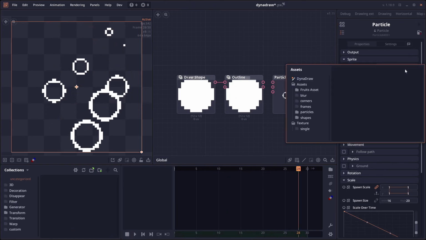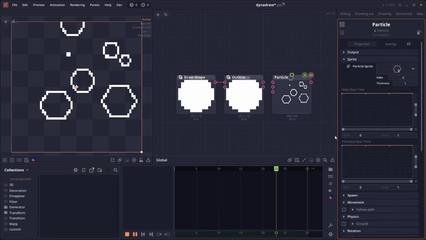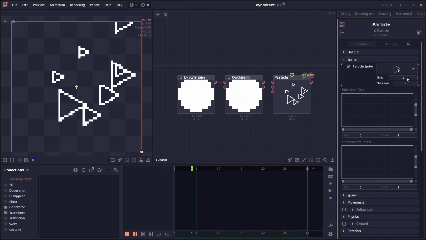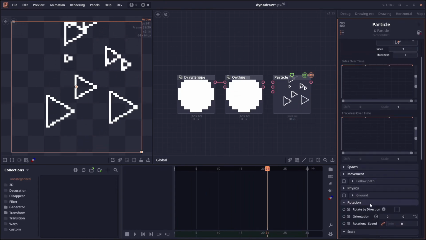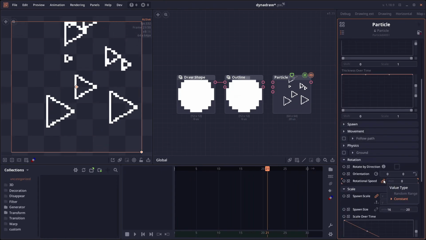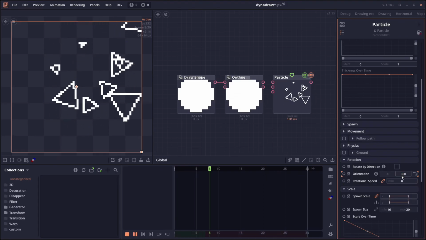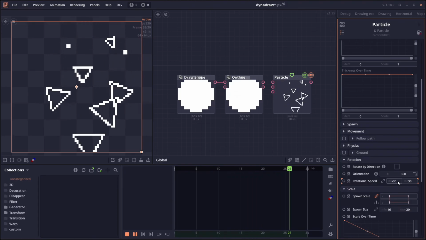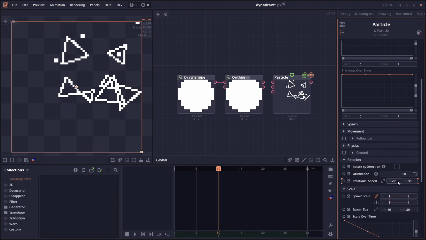And as you can see, there are also other dynamic drawer shapes as well, like a polygonal shape. You can have it draw a hexagon, right? And then maybe change it to be a triangle or whatever. Also you can control the rotation in the rotation properties, so you can randomize its rotation or have it rotate over time. And you can do all kinds of interesting operations without having to worry about scaling or rotating a surface, which will introduce all kinds of artifacts.